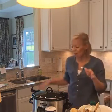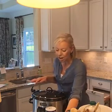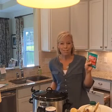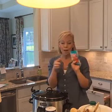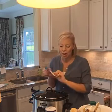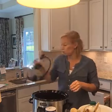Okay, so here's how to make taco meat in the slow cooker. You need 2 pounds of ground beef, a taco seasoning packet. You can also make your own. There's a recipe in the back of the cookbook that you can download at the link above that will have a homemade recipe for this. I'm in a hurry this morning, so I'm using this one. You're also going to need some garlic powder, salt, onion, and 1 1/4 cups of water.